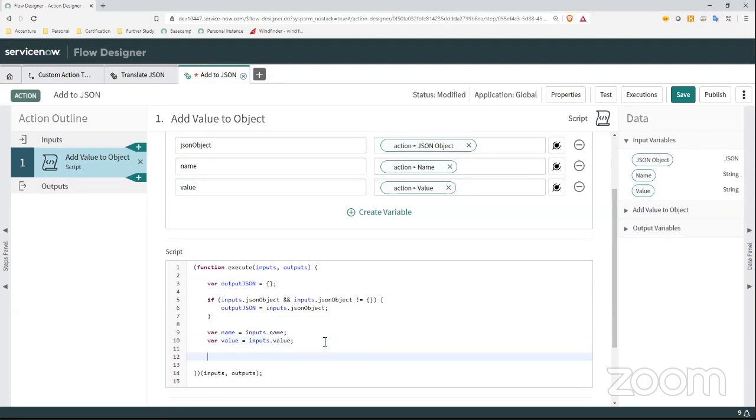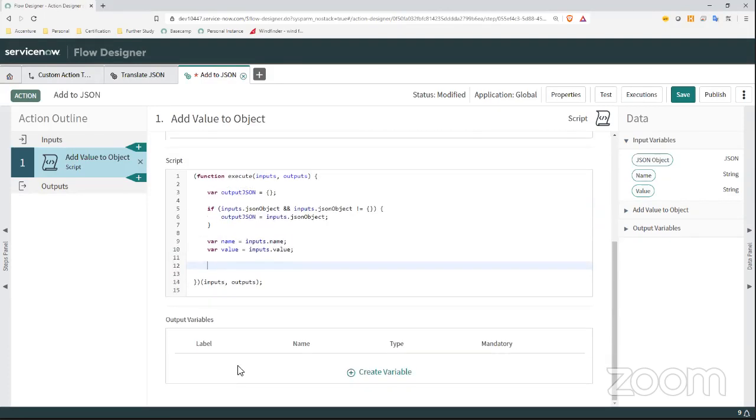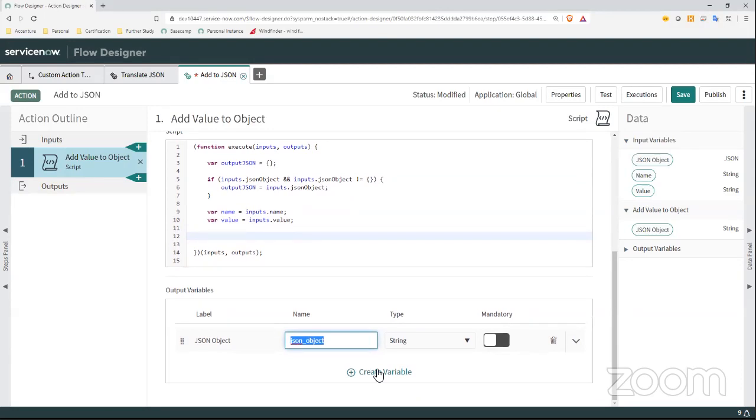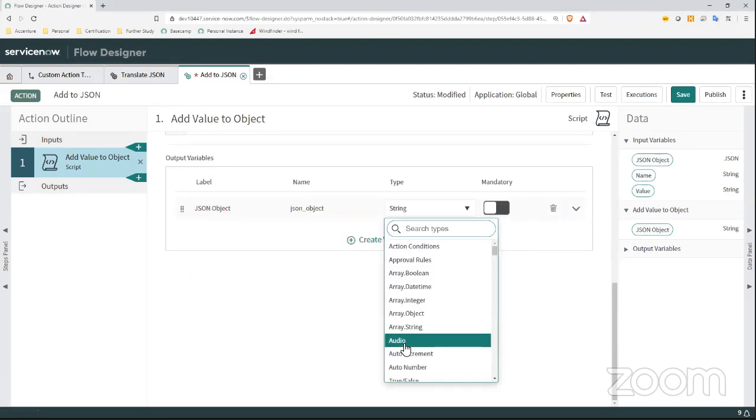Okay, and we'll have to create an output. Our output's going to be a JSON, right? So our JSON object for output, actually that's the label, so JSON object. And let's see here, that's good enough for that, and this is going to be JSON.